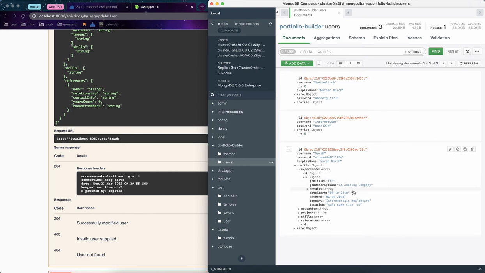Now, a lot of the time in larger projects, we'll have multiple puts. We'll have multiple posts. You know, if I wanted to add a new experience item, I'd probably have a post and a put for this experience array, or even individual items inside of this array. And the same thing with education and projects and skills and references. Right now, I don't anticipate having very much data in here. And so given the scope of this project, I'm okay just having a single post, a single put, a single delete. But keep in mind that a lot of larger applications will split that out a lot.